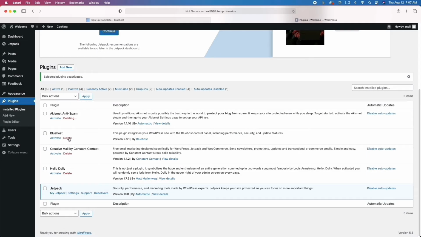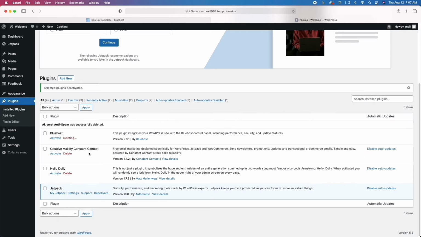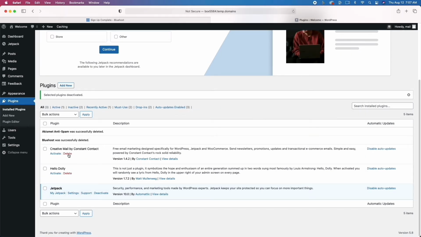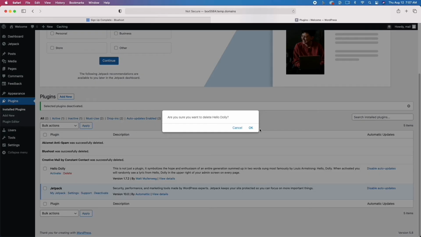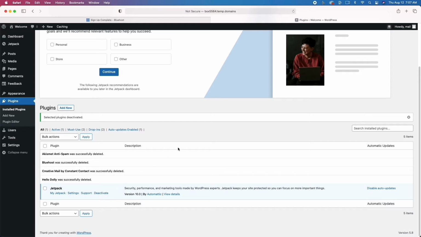As you can see right now, I'm just deleting some stuff that you don't need. If you want to, you could keep them, but obviously if you're just getting started, you don't need this other stuff. What's more important is the themes that we're going to talk about in just a moment, as well as getting writing. So I'm going to go ahead and deactivate and delete those. And then we're going to start moving on to settings, which you see right here.